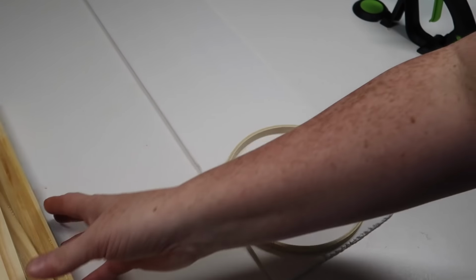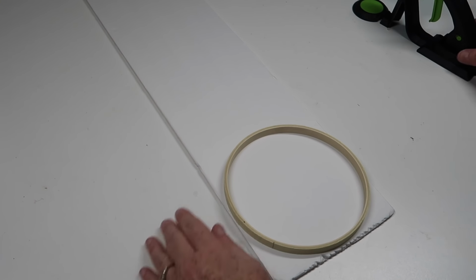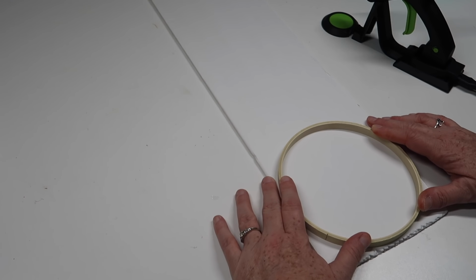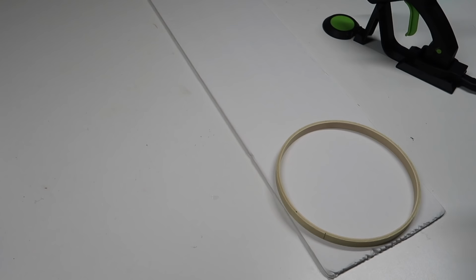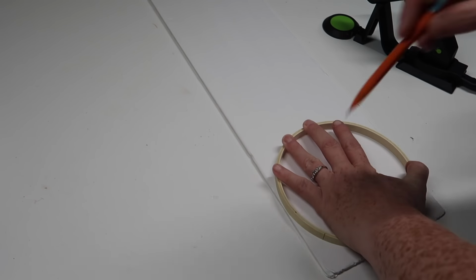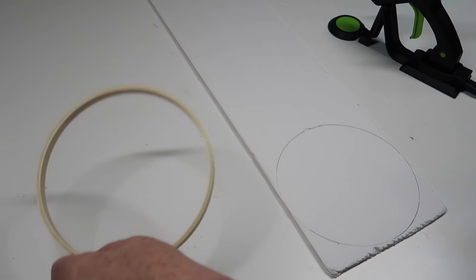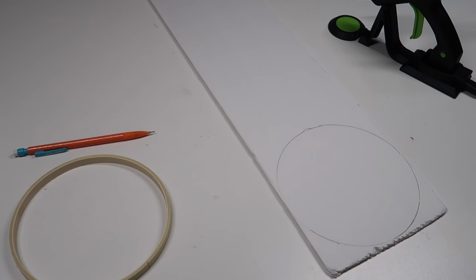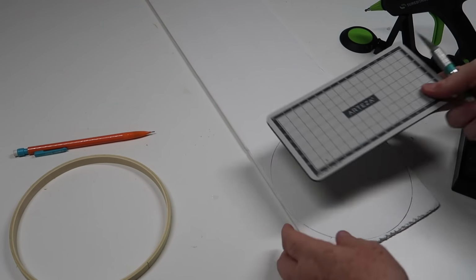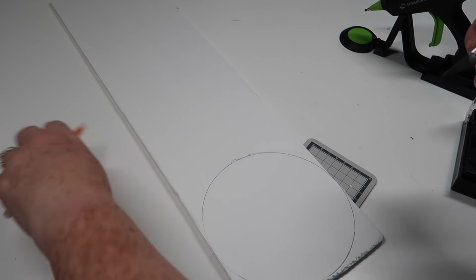For the first step, you need to get a base on the bottom of this apple basket. So let me just save you a step here. I originally thought, oh, I don't mind if you can see the base on the bottom, so I traced the outside of the hoop. Don't do that. I then went back in and traced the inside because I wanted it set inside the hoop, because I just didn't like how it looked if it had just been glued to the bottom of the hoop. So your first step is to just trace the inside of the hoop with some foam board from Dollar Tree and then cut it out.